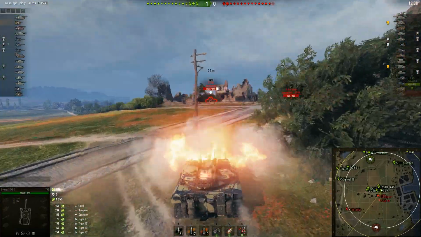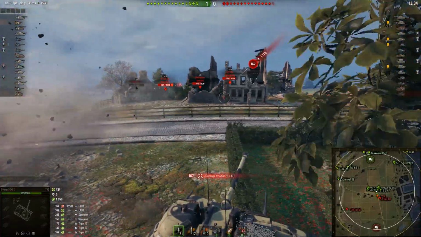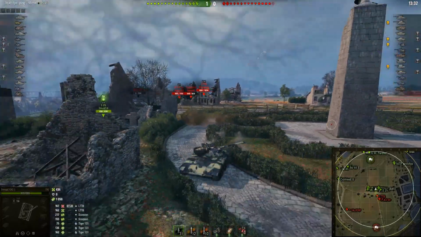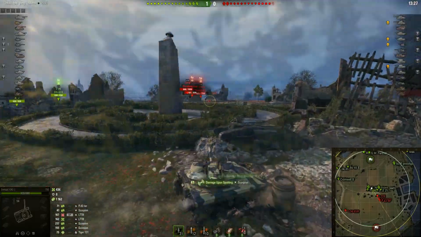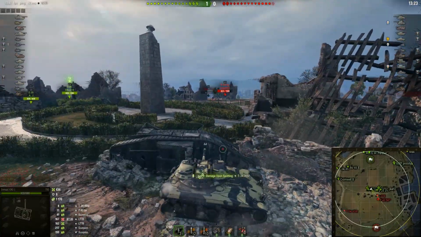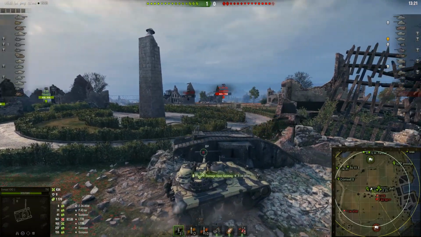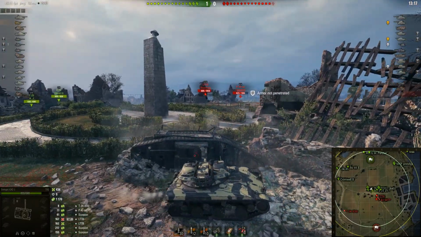We drive around, we try to spot something, we spot the LZB, but of course he makes a shot into us. Not to spoil anything for you guys, but this game is going to be pretty interesting at the end. So we're just trying to stay in the middle here, because there's not much things you can really do in a light tank in this map at the very start of the game.